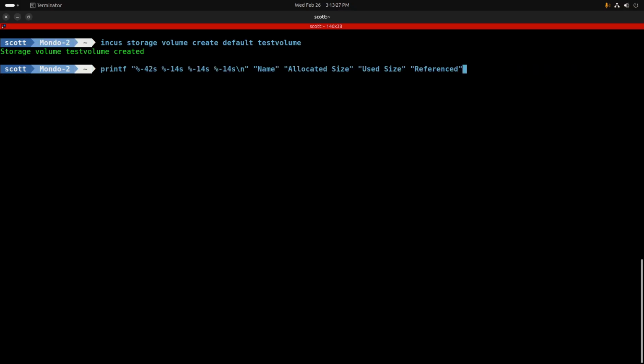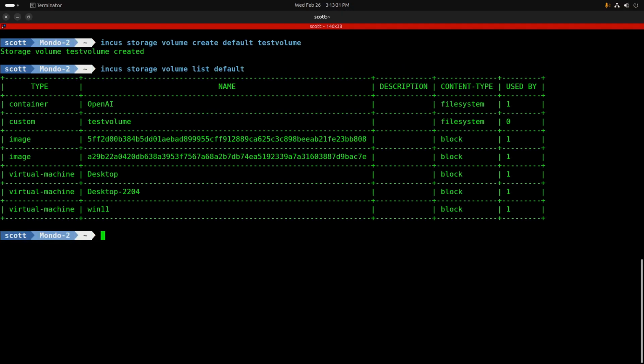Now, if I go back and I do an incus storage volume list default, you'll see that there has been a custom volume added that's called test volume, and it is also a file systems construct.